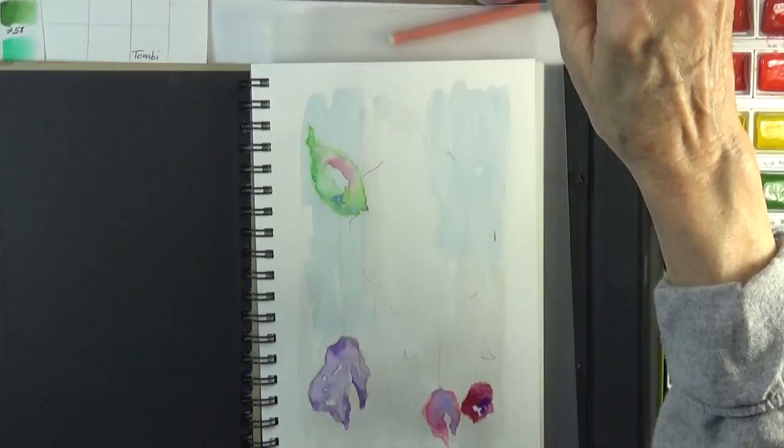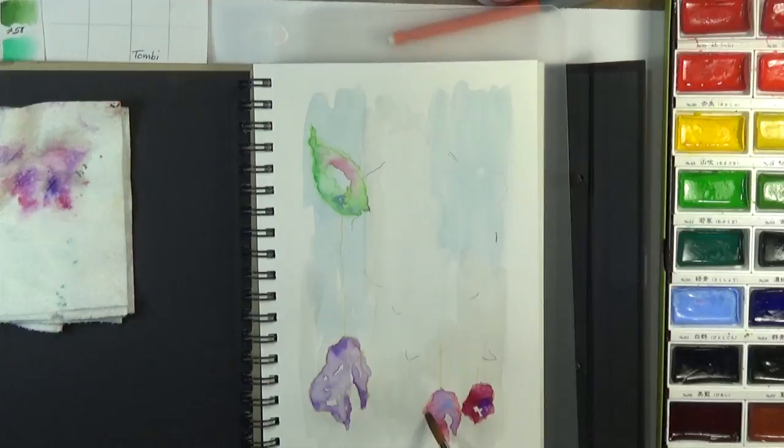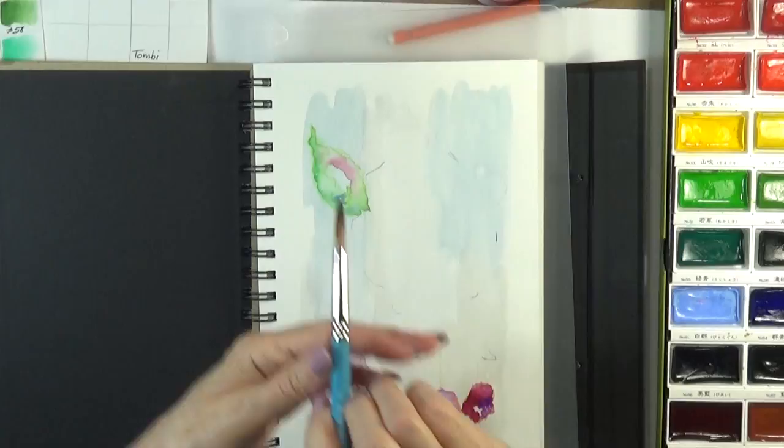Right, now let's check. I think this is too weak, but we'll see. And I'm hoping that this watercolor will continue to bloom because it makes the most interesting natural shapes. So testing, testing.